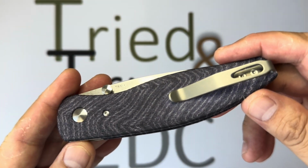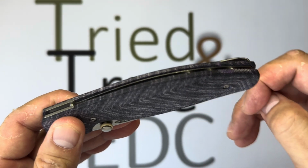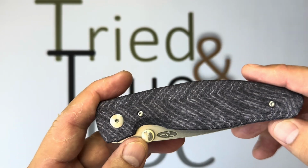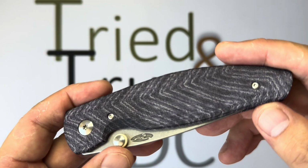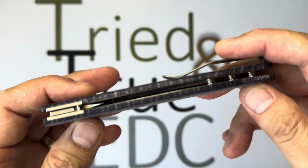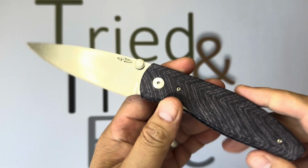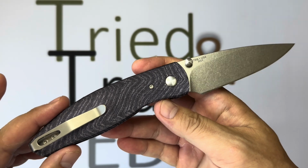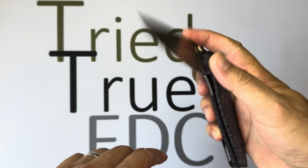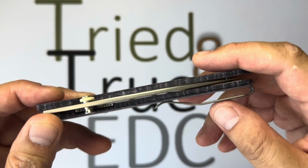I think this is definitely worth a try. The prices, I feel like, have mellowed out. They're not as high as they used to be, even though when I saw the aftermarket scales for a lizard skin titanium, I think they were listed over $200. Higher, I think, because I paid $200 for the other titanium scales. So something to consider, when you want titanium, there's definitely a price to pay for that. But I think this is a great knife. You can find these on the secondary market quite often. I've seen a few pop up in the last month.